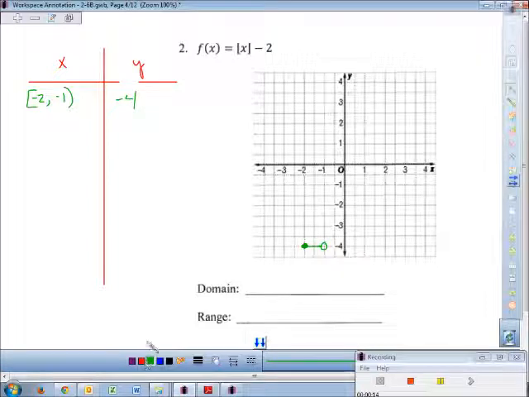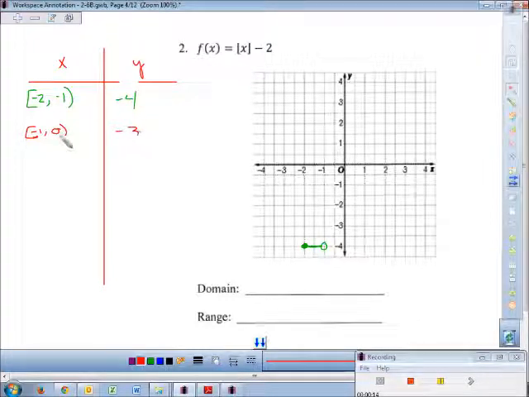Now, here's my next x value that I'm going to choose. I'm going to start at negative 1 and go up to what? 0 not included. Cool? And the moral of the story is, all you got to do is put in your far left number and it will give you the right answer. If we put a negative 1 in here, what does negative 1 round down to? Negative 1. Take away 2 more, what would you get? Negative 3. And if I put in a negative 0.5, negative 0.5 would round down to negative 1, and I take away 2 more, wouldn't I get a negative 3?